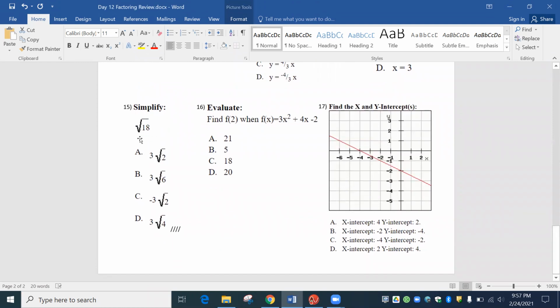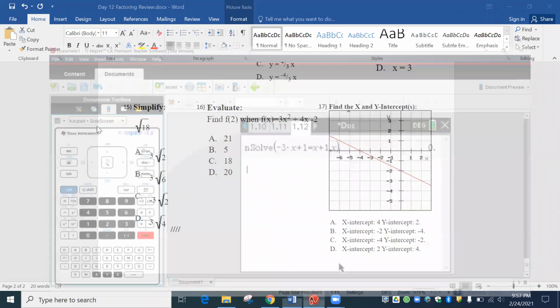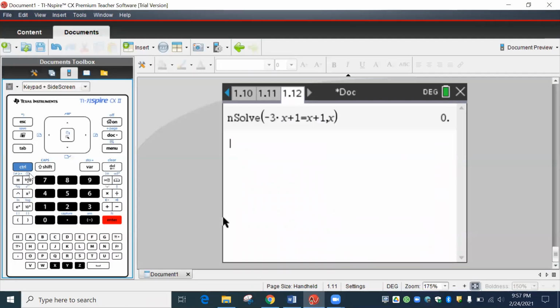So these right here are really easy. You just type this in the calculator. It's going to give you a decimal. So square root of 18. Square root is control x squared. There should only be one box. If you do something and get 2 boxes, you've hit the wrong thing. So 1 box. Square root of 18, I get 4.2.